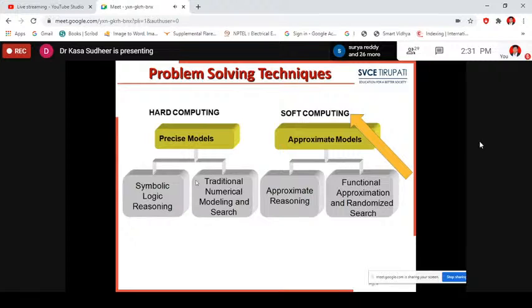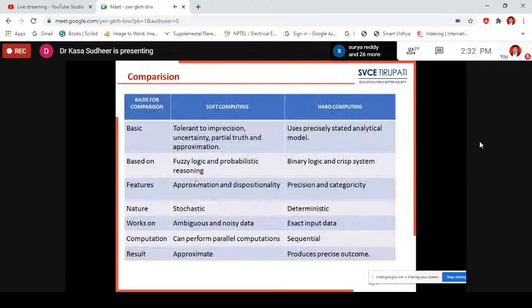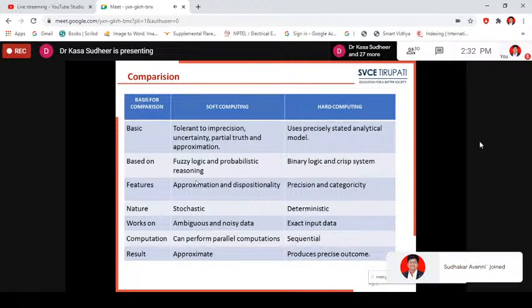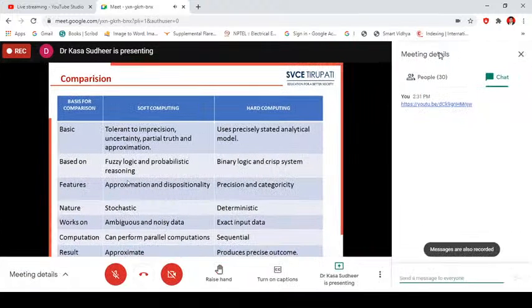Here are the clear differences between soft computing and hard computing. Just now we discussed the basics. Fuzzy logic and probabilistic theory come under soft computing. Take a binary logic system. For example, in an interview, somebody asks you a question, such as what is the capital city of India?